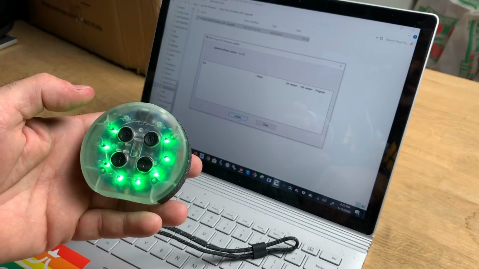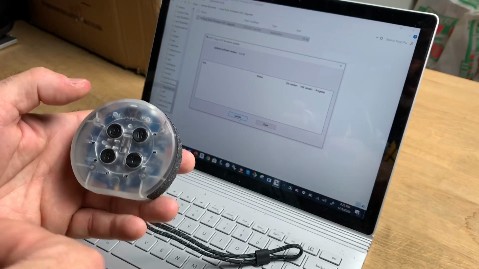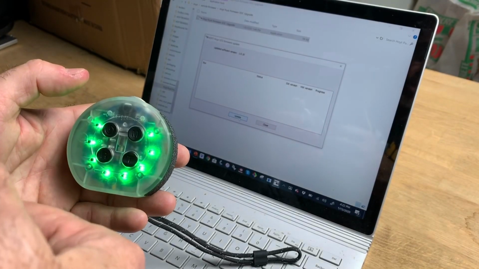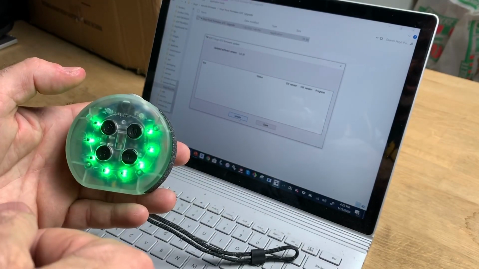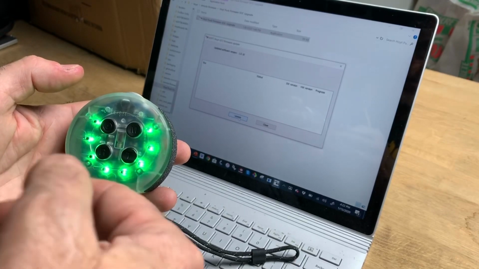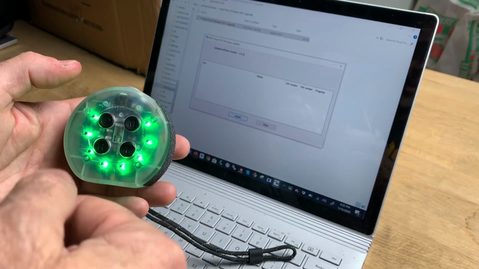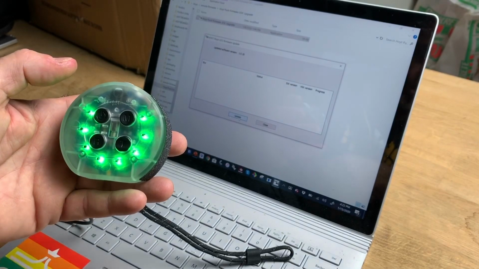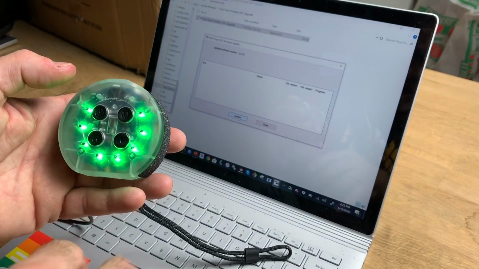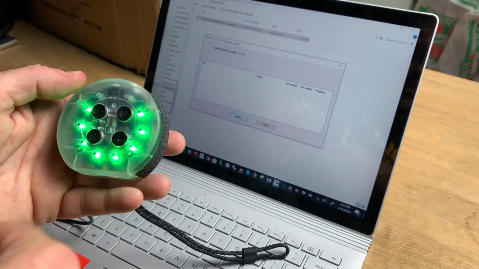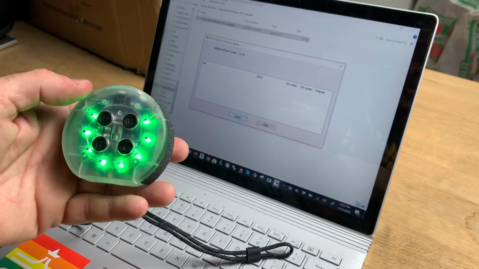That will stay lit until you hit the power button again. It is blue for 75 to 100, green for 50 to 75, yellow for 25 to 50, and red below that. At about 10%, it will start vibrating and flashing just to let you know that you're on your last legs.